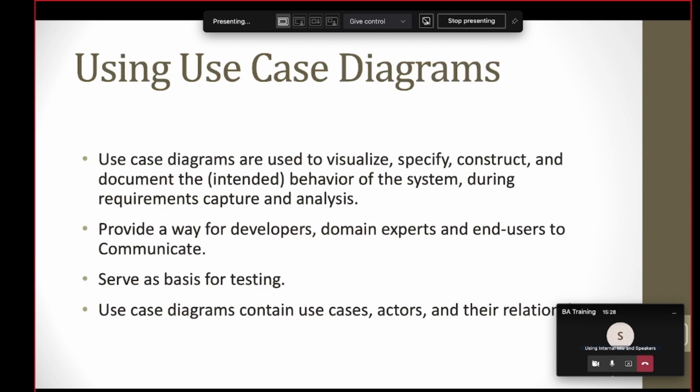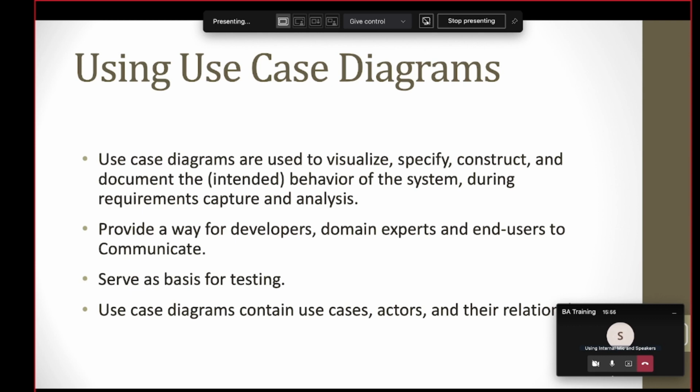Use case diagrams are used to visualize, specify, construct, and document the behavior of the system during requirements. They provide a way for developers, domain experts, and end users to communicate with the system, and serve as a basis for testing. Testers will be stepping into the shoes of an end user to test the application.